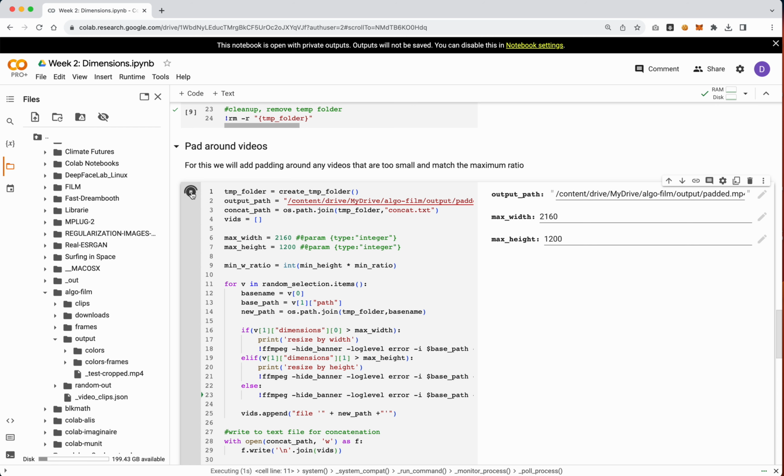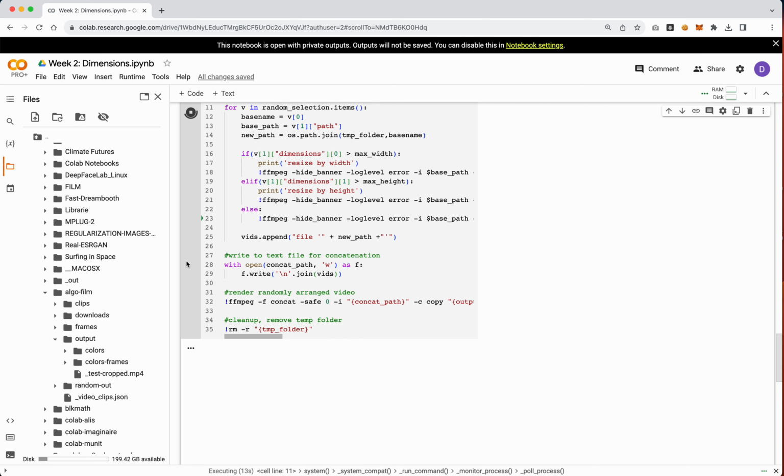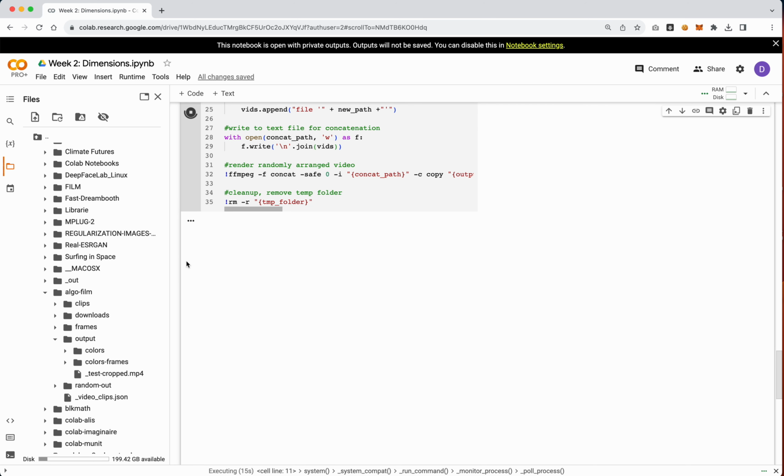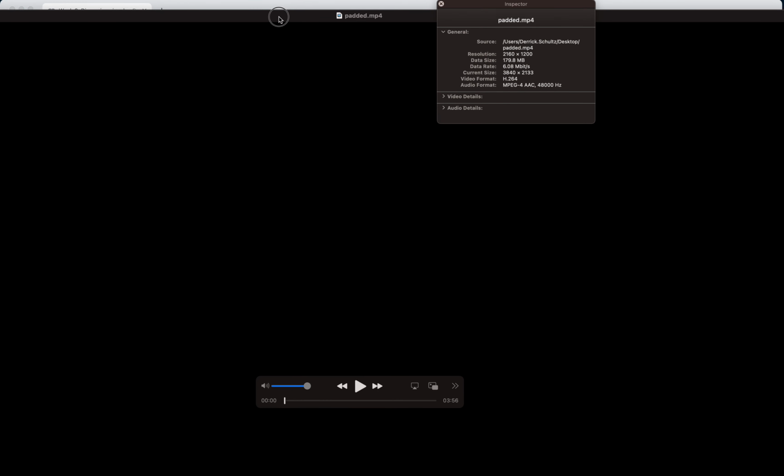Now this one is definitely going to take a little bit longer because this is just a larger file. It takes longer to save out larger dimensions of video. So I'm going to run this in the background. While we do that, I did download the file already previously, and we can look at it and see what it does. So let me go ahead and pull this into our screen here.